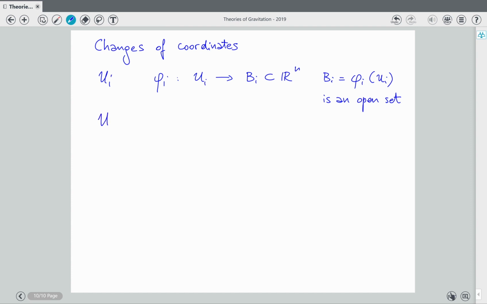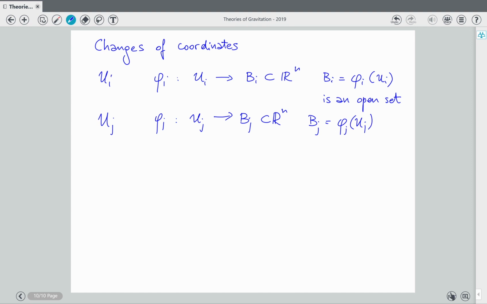Then take a second open set and consider its own homeomorphism, and we denote the image of the entire open set with Bj.